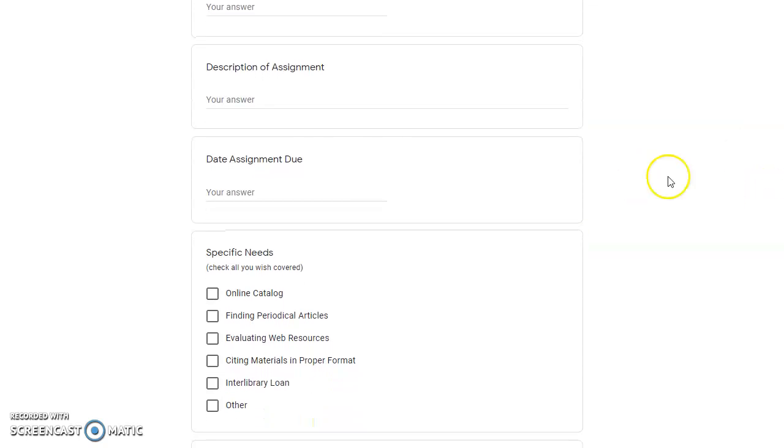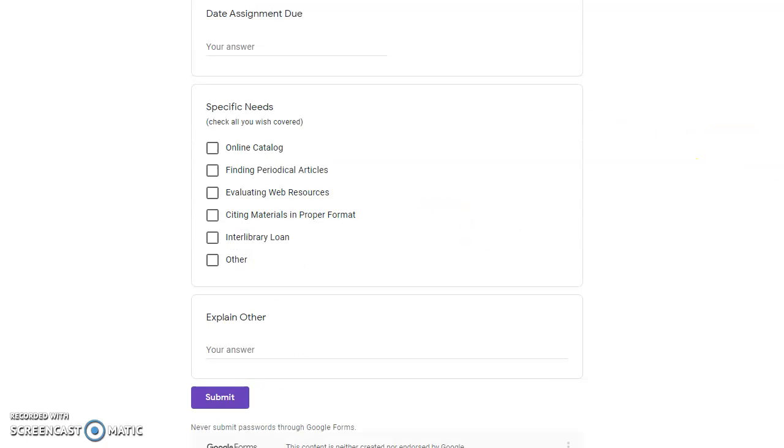Important to include, though, is a description of the assignment. Whichever librarian will be teaching the class will then follow up with you and potentially ask for a copy of the assignment and maybe a copy of your syllabus so that we can be sure to tailor instruction or the resources that we create to the specific class and assignment.